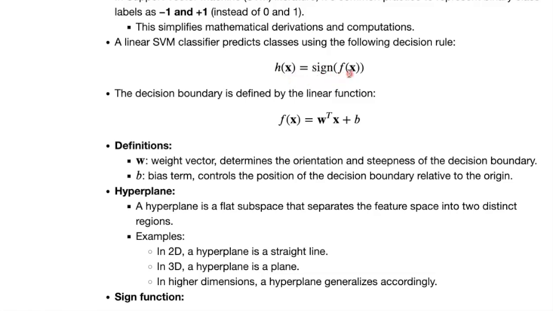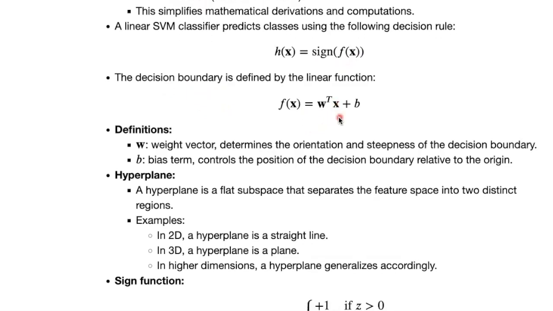And then we have to talk about this decision boundary f of x. We call this the decision boundary because if f of x equals 0, then that's exactly the point that separates the two classes. And if we slightly move to one side, then that's the +1 class. And if we move to the other side, it's the -1 class. And for simplicity, let's say that this decision boundary is a linear function of the input feature. So in this case, we have w transpose x plus b.